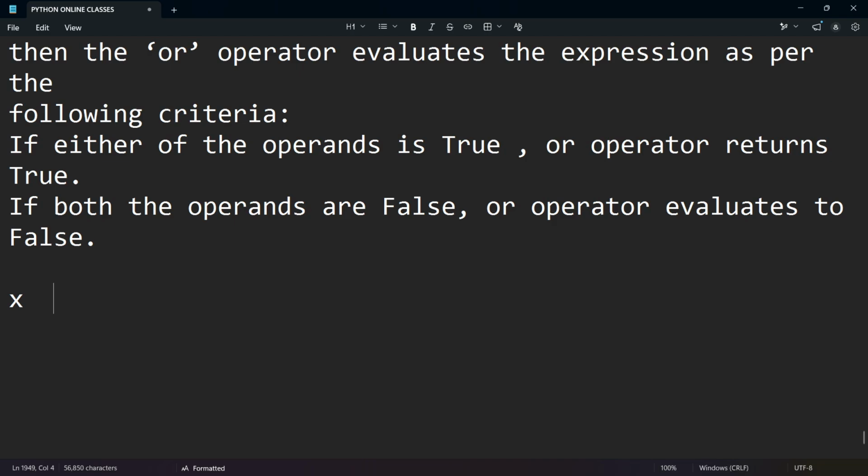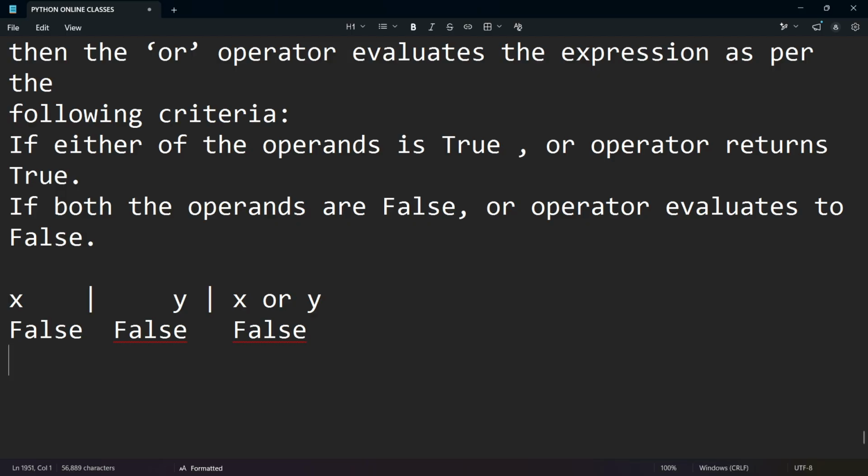Okay, we have x here, we have y here, and we have x or y here. We have three partitions like this. Under x, if our statement is false, in y it is also false, and in x or y it is also false.